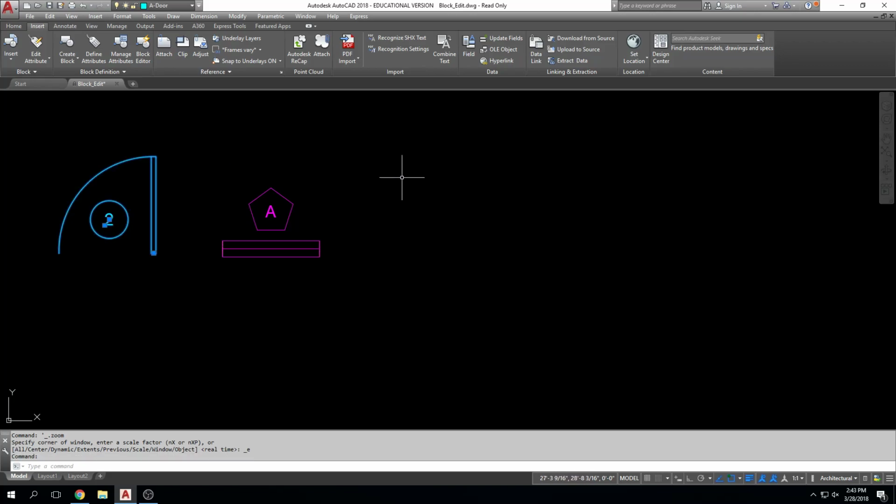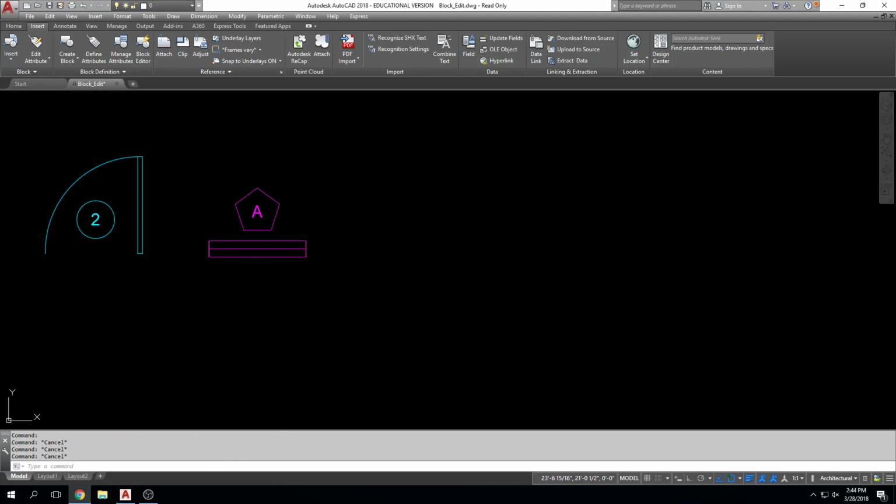These blocks right here, just to illustrate, this is a block. I know it's a block because when I click on it, I've got my icon here. I have one grip here, but I get a couple of additional grips on the text for the attribute, right? But that doesn't mean it's not a block. This is all glued together. It's all one piece. It's one block. And the same thing here with this window. This is a block, okay?